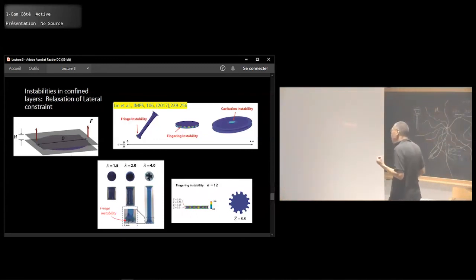So instability in confined layers. Now, if you recall, Professor Ken Shaw and actually Constantino did quite a bit of experiment using this confined test. Okay? So what is it about? Recently I discovered some new literature on it, and I was quite excited about it because it reminded me of what I did 20 years ago, and so it's nice to see somebody do a better job.